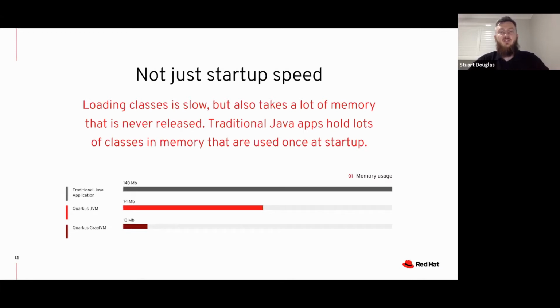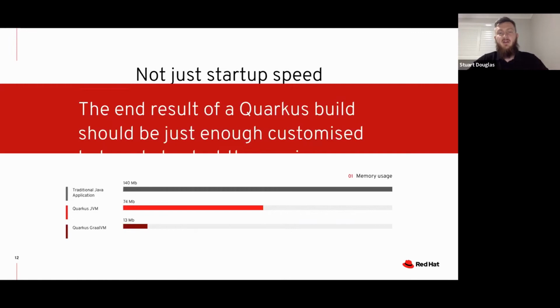And because of the way the JVM works, when you load a class, it sits in something called metaspace, and it generally hangs around for the life of the JVM. It is possible to unload classes, but in a lot of cases, especially for this sort of startup type stuff we're talking about, it will be loaded once at startup, and then the JVM will hang onto it for the life of the application. So when you're running an application on the JVM normally, you basically are paying for a big chunk of memory that you only really used at startup that is never going to be used again. It was just a one and done thing.